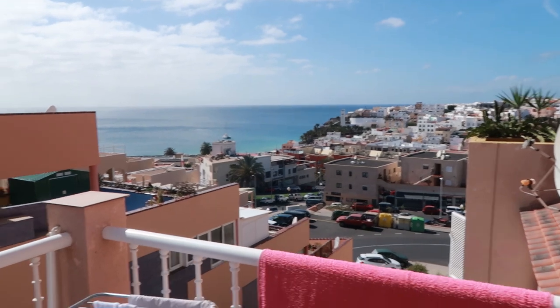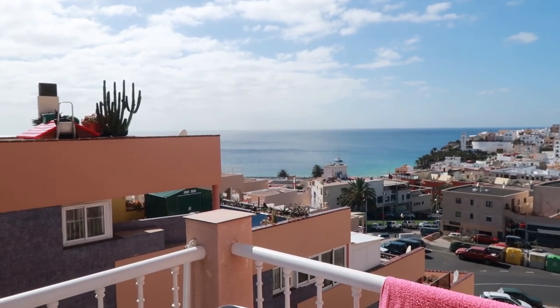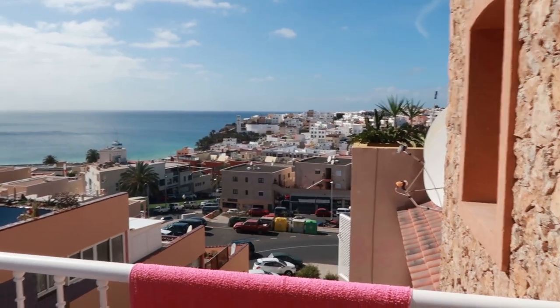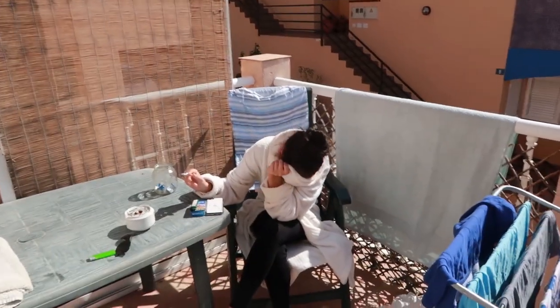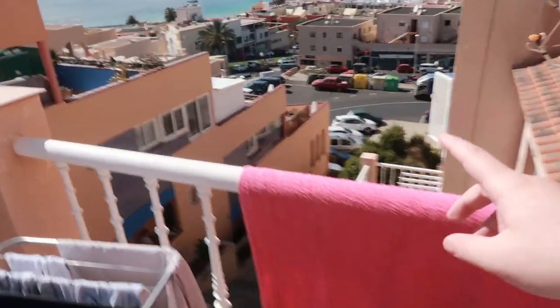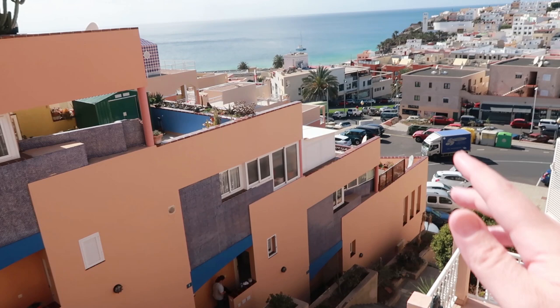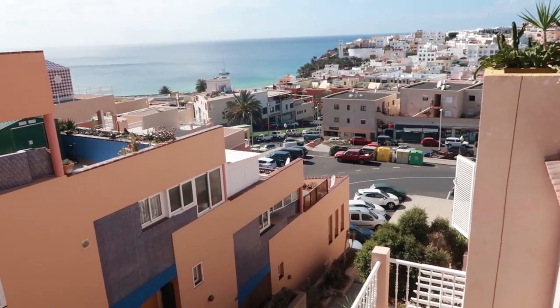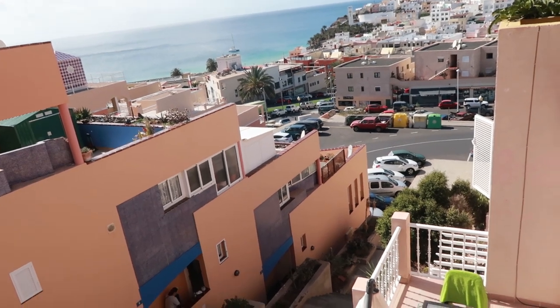Here's all the washing we've got drying out right now. And this is the view. Look at this, absolutely stunning. We have this view. I am the view, not today, Satan. But yeah, this is the view. Around here, down at the bottom, we have the spa, which is way overpriced, and that's where we get most of our shopping. And there's a few nice restaurants down there where you can get local catch fish of the day and all that.